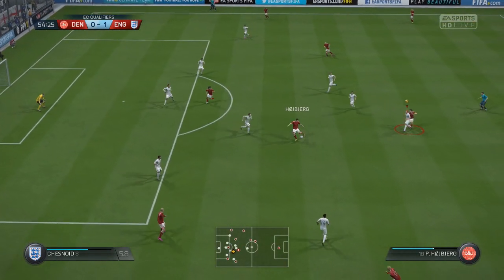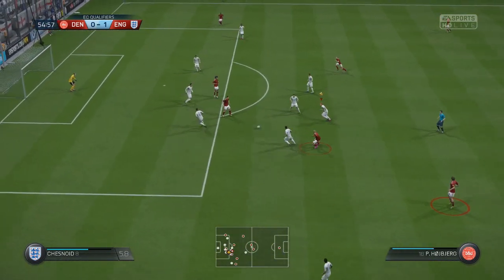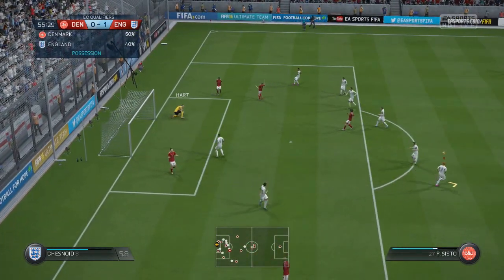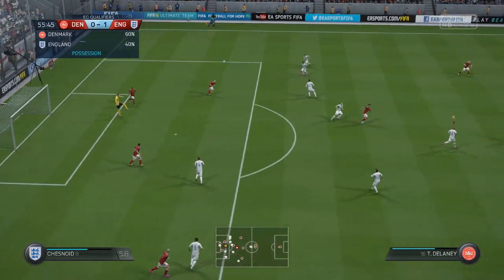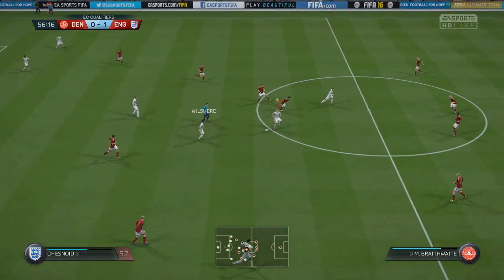Delaney fires that into Pierre-Emile Højbjerg, gets it out wide to Victor Fischer. Decent touch. Where's he going though, Victor? Into Højbjerg to Braithwaite, across to Christensen, and that needed saving, was headed towards the top corner. Really well worked. They kept passing it across and across and across the box. Finally, someone had a shot.